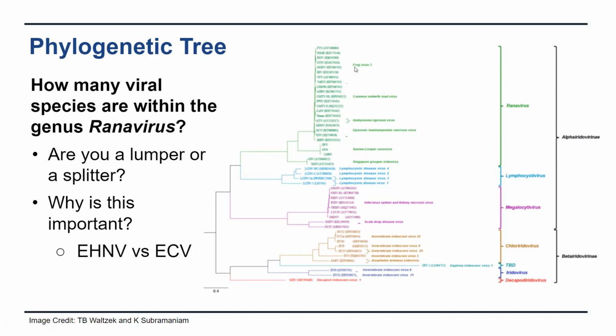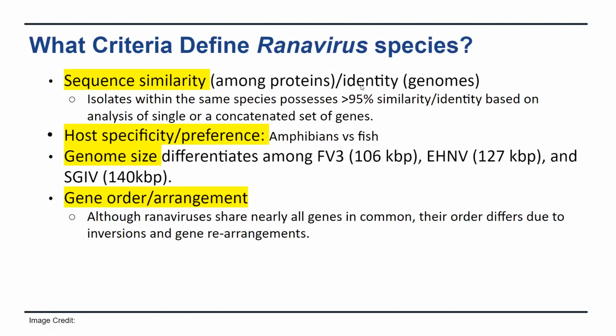And I'll give you kind of a hint of what the answer is. You basically could look at multiple species based on a variety of other criteria. And that's shown in the next couple slides. So what defines Ranavirus species? One is sequence similarity. I've clearly showed you that grouper viruses and largemouth bass virus differ markedly from the other viruses, but there's a series of viruses that show greater than 95% identity. How do you break it down after that? You could look at host specificity or preference.